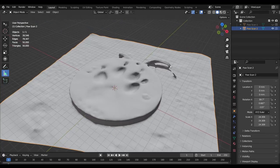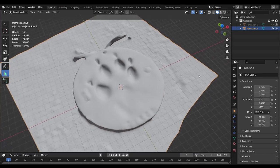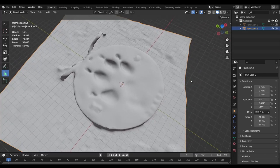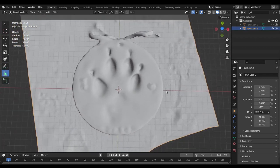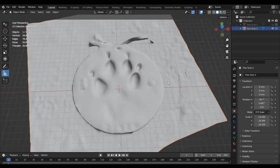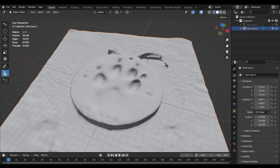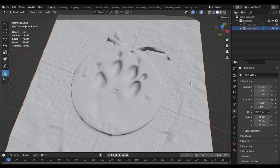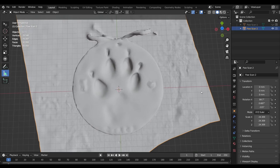And after importing the model into Blender, you can see the level of detail that we actually got from this scan. And overall, I'm pretty happy with the scan. It's not really as detailed as I would have liked, but it's really not too bad considering this was taken just using my phone. So now I'm just going to clean this model up a bit and use it to make a necklace charm.